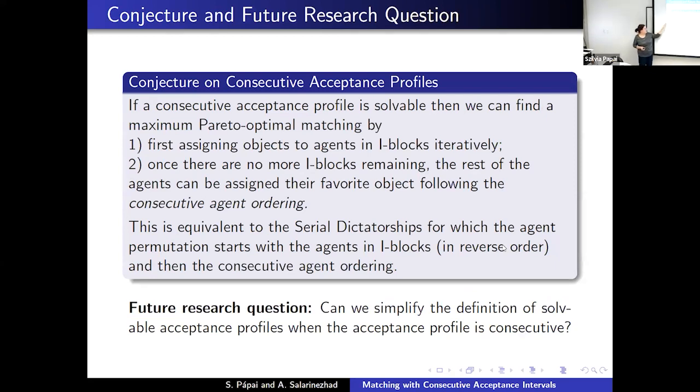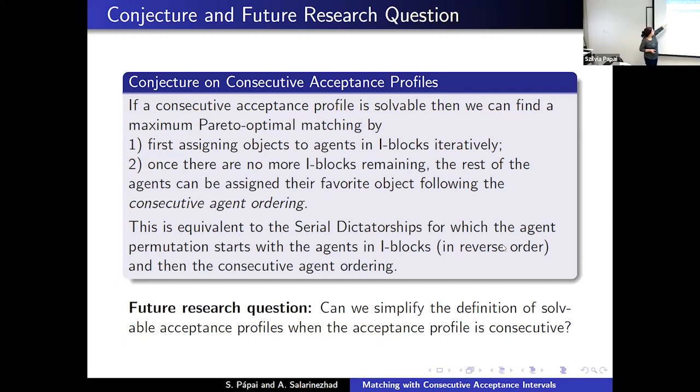Actually, it's not necessarily that it's difficult to figure this out, we just didn't really get a chance. So we are hoping that this is true, but who knows? By the way, this whole project, we had like 27 different conjectures before we ever got started on it, which are all wrong. But anyway, hopefully so far what we could see. We are conjecturing here about a consecutive acceptance profile, so this is specifically for consecutive. We are now trying to simplify results based on the consecutive acceptance sets. We have the general results and we are trying to see if we could find nicer, simpler results when we have consecutive acceptance profiles.